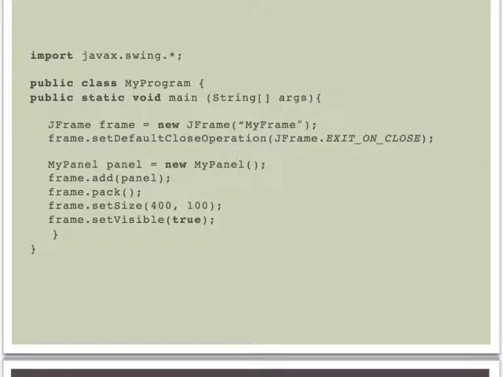In the main runner for this program, we first are creating a JFrame that our program will live on top of. The frame.setDefaultCloseOperation method simply tells your program, when you're closed, the application is done. You can exit. And then, as we see, it's instantiating a new myPanel, which extends JPanel, and adding that to the frame. This adds the button as well, because that was part of myPanel. It sets the size, and very importantly, it sets the visible property of this frame to true.